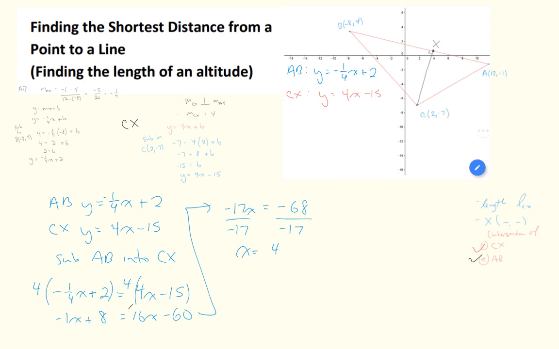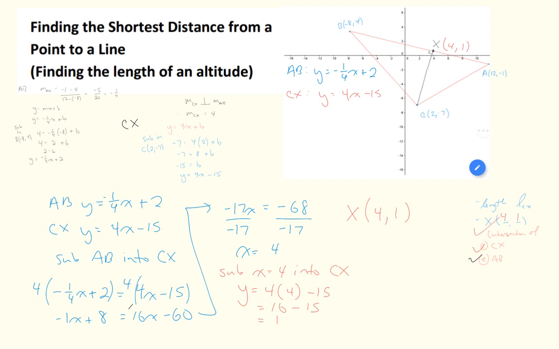And so then I will sub x equals 4 into one of my equations. I'm just going to use the one that doesn't have fractions. That might make it a little easier. So sub in 4 right here, 16 minus 15, and y equals 1. So it looks like X must be 4, 1. And once again, I've got an answer. Check my diagram. That looks about like 4, 1. So I'll fill in my coordinate where I need it, right here. X is 4, 1. Can fill it in here and call that checked.